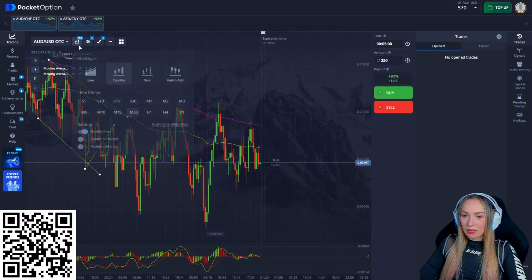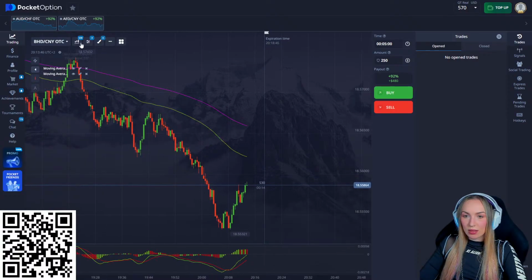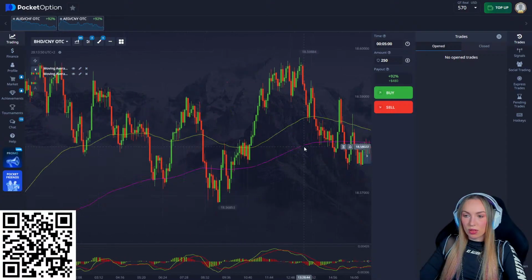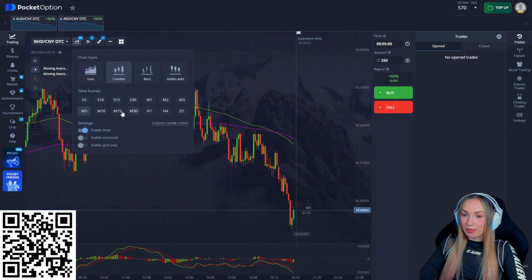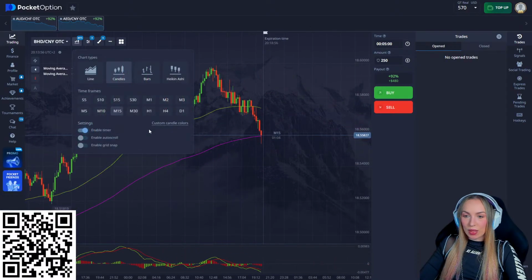So, oh my god, this one looks ugly actually for me. Can't find any good charts for now, but we will definitely find something today. We just need to be patient.